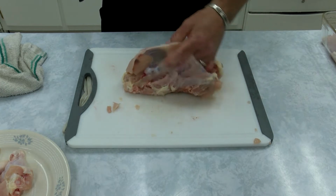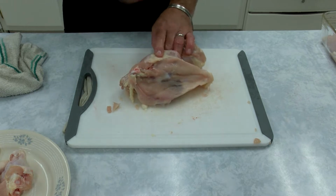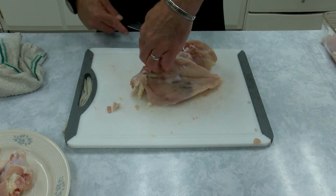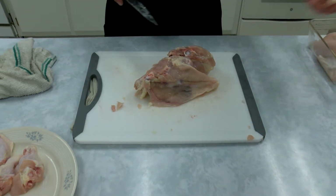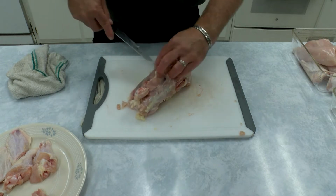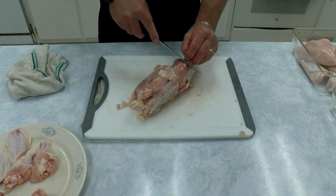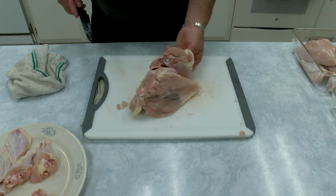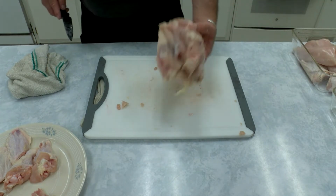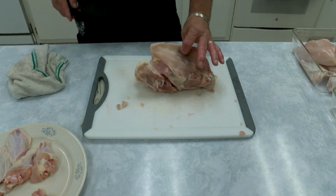Now, you're looking at this and you're like, man, there's a lot of good meat on there. Sure there is. We did that fairly quickly, and so we could spend a lot more time going through and cutting each one of these little things off. You could use this for a soup application where you just take the whole thing and chuck it in a pot, and then after it's been boiling for a little while, all this meat comes off very easily. Or you can take this whole thing and roast it whole, and the amount of meat left on here is negligible, but what it is going to do is contribute to the flavor of your stock.